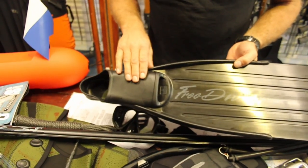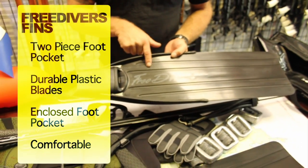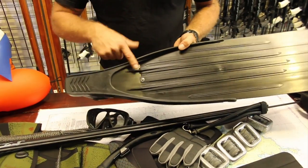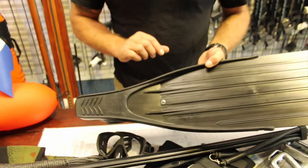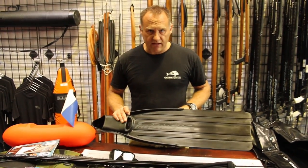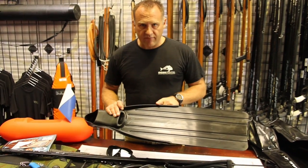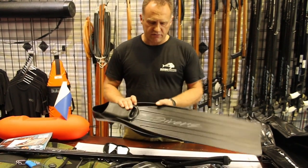With this package you get the Freediver two-piece fin, which means that the blade comes away from the pocket. We turn it over to see a fixing screw on the bottom. The reason it's two-piece is that we can look at upgrading our blade later on — taking this out and putting some composite blades in. A good tip is to put your fins in your bag first, as it provides a real stable platform for your gear to sit on top.